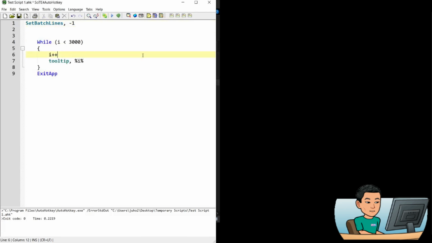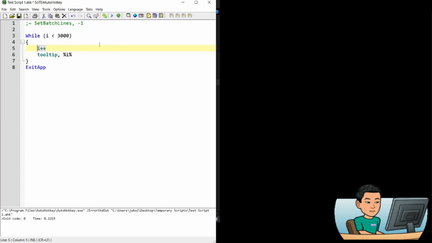Here it is. So what this is gonna do is it's going to show me a tooltip, and in that tooltip will be a number shown starting from 1, and it will show me up to a number of 3000. Now if I set the batch lines to default, so there will be a sleep time of 10 milliseconds each time these commands are run.